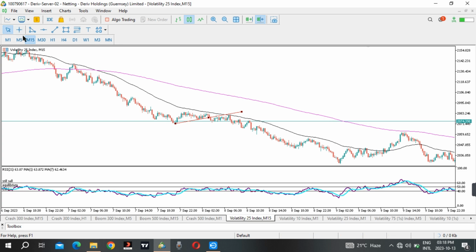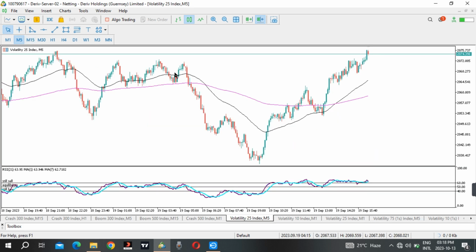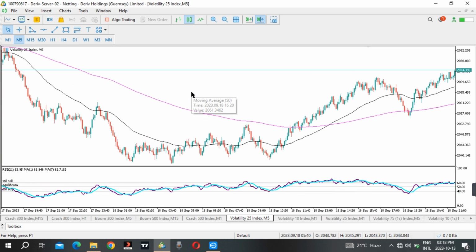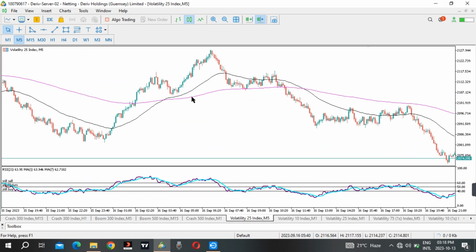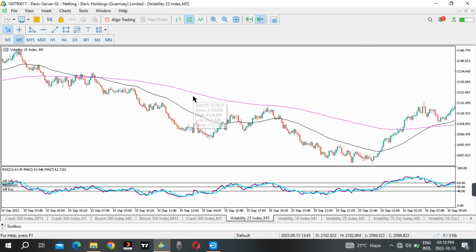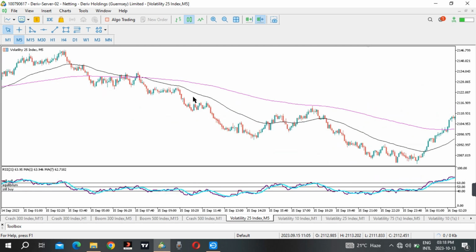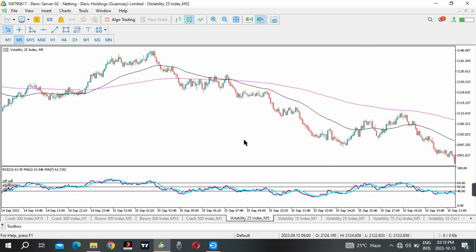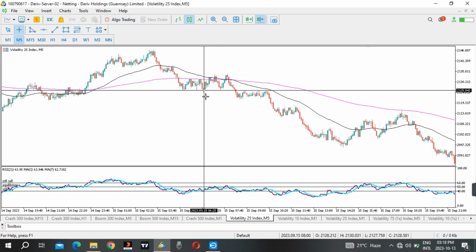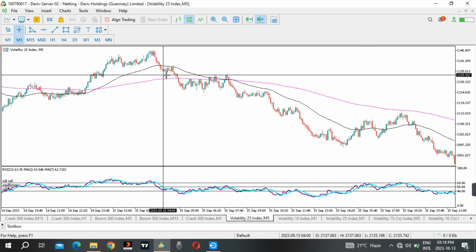That's just how you use the RSI, how you use this moving average, how you use this strategy, right? Then I usually use this strategy on the 5-minute time frame, because I get more entries there. The 15-minute time frame, you get an entry here and there. It's very rare for you to get those entries, right? So I usually use the 5-minute time frame for my entries, right? So as you can see over here, we're trending down, breaking structure to the downside, right?